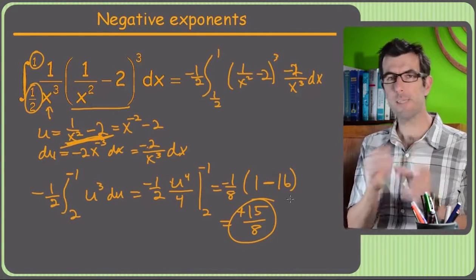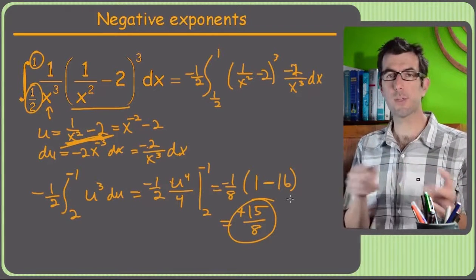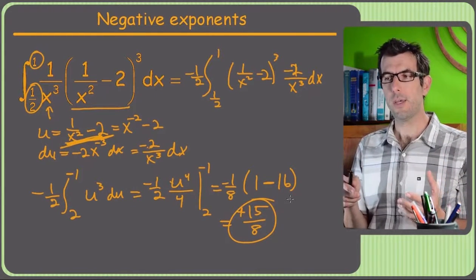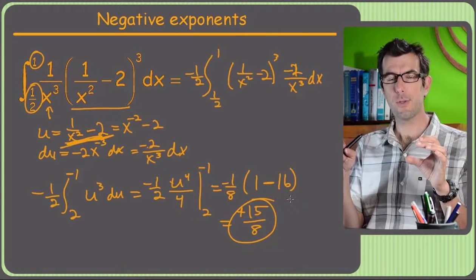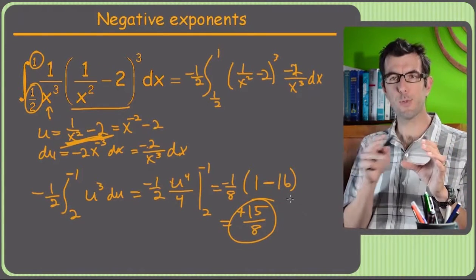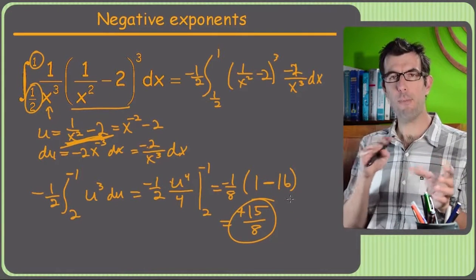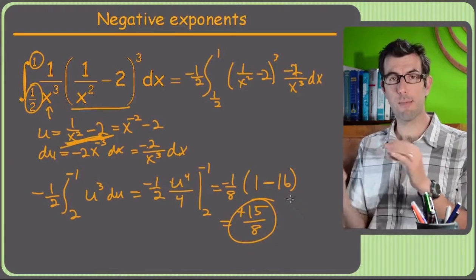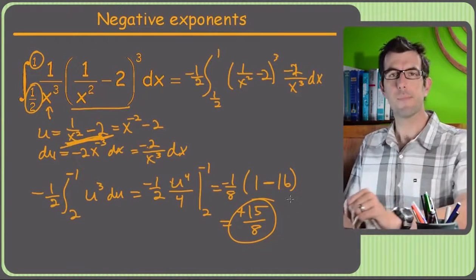But whatever crazy function that is that your u ends up being, like u could be ln of x or sine of x or cosine of x or whatever, that's going to end up hurting you when you have to match your du. So the power rule is always the same. It's always raise the exponent by 1 and then divide by the new power. But that whole matching the du process can get really messy depending on what crazy thing is being raised to the power.